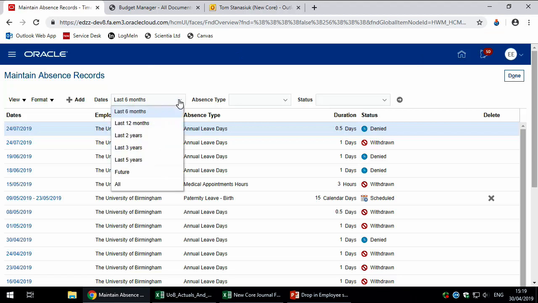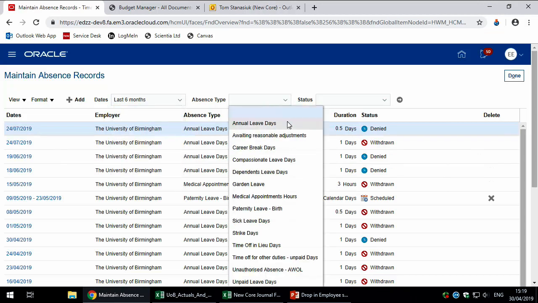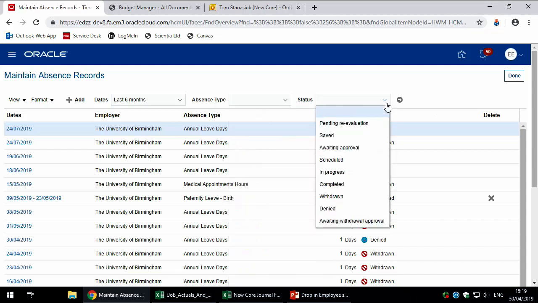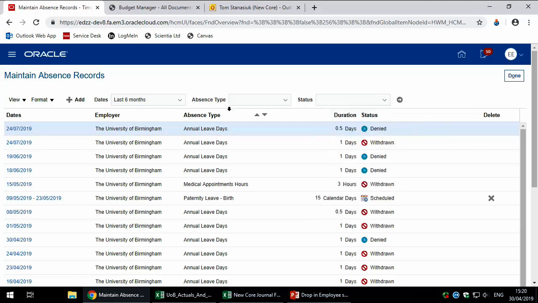You can see the dates, so you can have a look at all your future absences, or you can limit by absence type and just check your annual leave. Maybe with a status of scheduled, so they have already been approved and are in the future, because this could potentially be quite a busy screen. So you have these options at the top to filter.